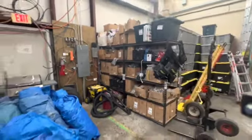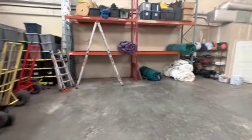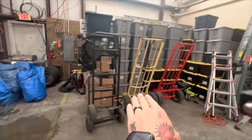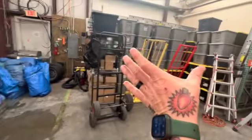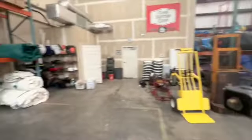So then what happens once we get to Christmas time is this section and potentially this section too will get moved. So we'll take all the bounce houses off of this. We'll probably just pile them up over here or maybe in the corner. But these are all on pallets. So I palletized all of these. See? So that way we can just take our pallet jack, which is over there, and then we can just pull all of these over close, right? Like all this stuff will get moved because we don't need all of it. So at Christmas lights season, all this stuff comes over here and takes precedence over here. So that way everything's right by the door. But there you go. That is the warehouse, the jump off warehouse.